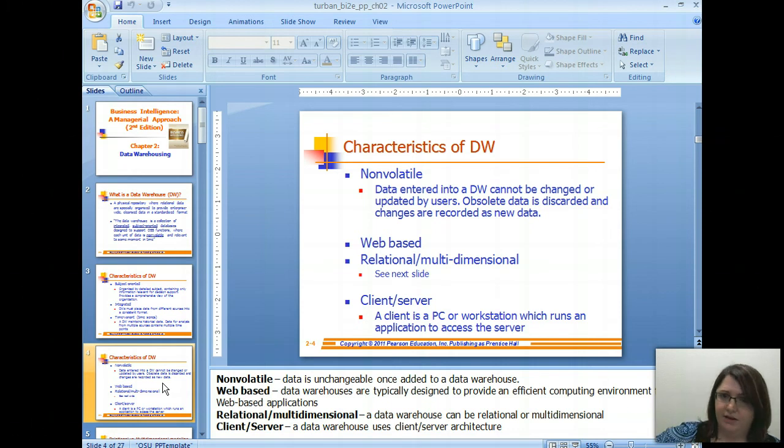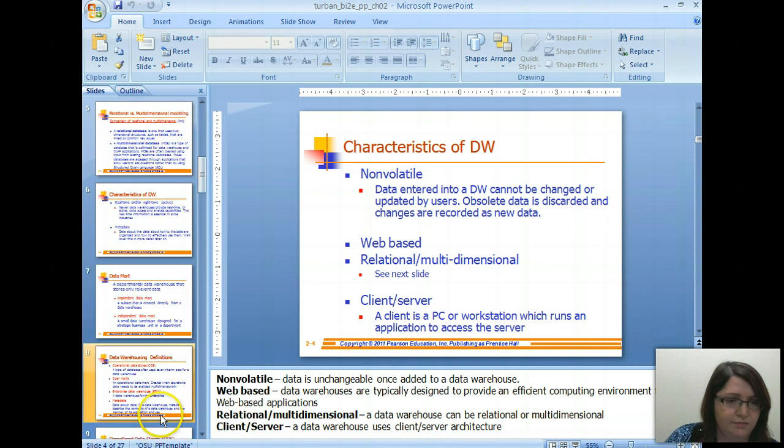You don't go to the database anymore and plug your computer in. That's basically what that means. And then I'll go over relational and multidimensional on the next slide. And then it's client-server based, meaning you log onto a client PC to access the server. Like I said before, you don't go and plug your computer into the database.